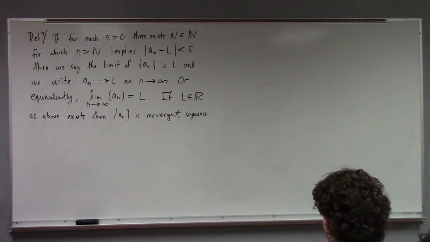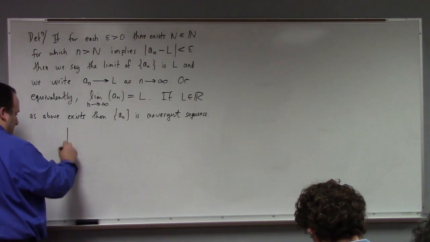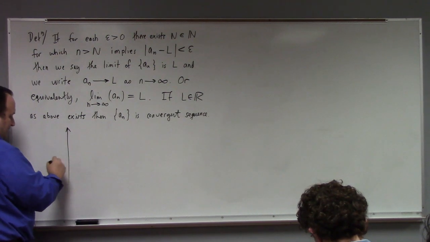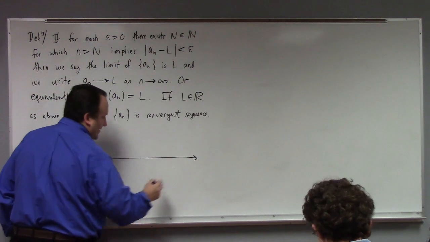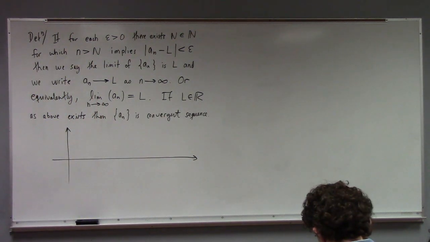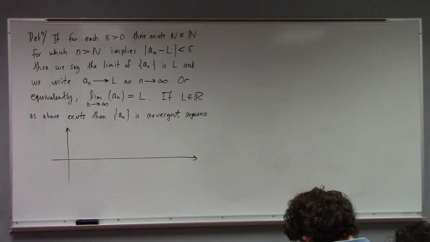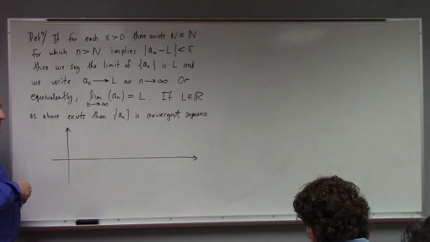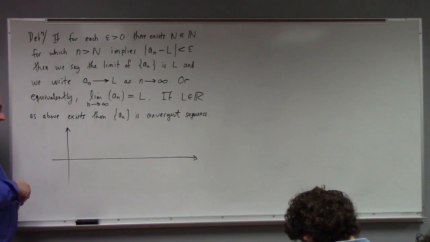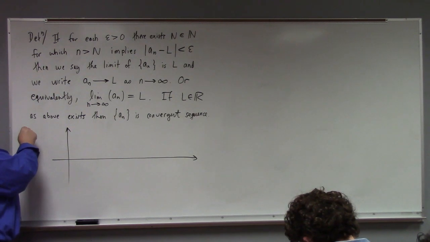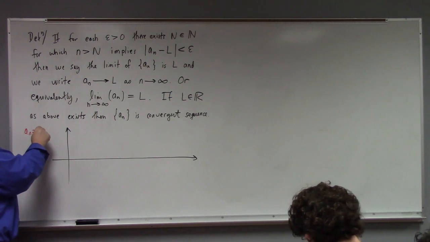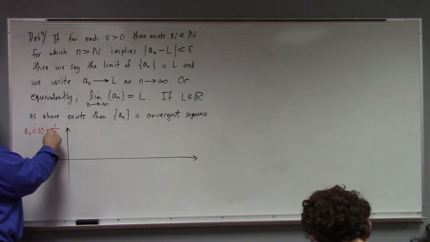Oh, so here, let me draw a picture for you guys. This is not in the notes because pictures take me a lot of time. So I have not gotten to the point of putting pictures in your notes. All the pictures will be in here, but not in my typed notes, all right? But what would the graph of a sequence look like? Here, let me make a concrete one. Something like a sub n equals 10 plus 1 over n squared.